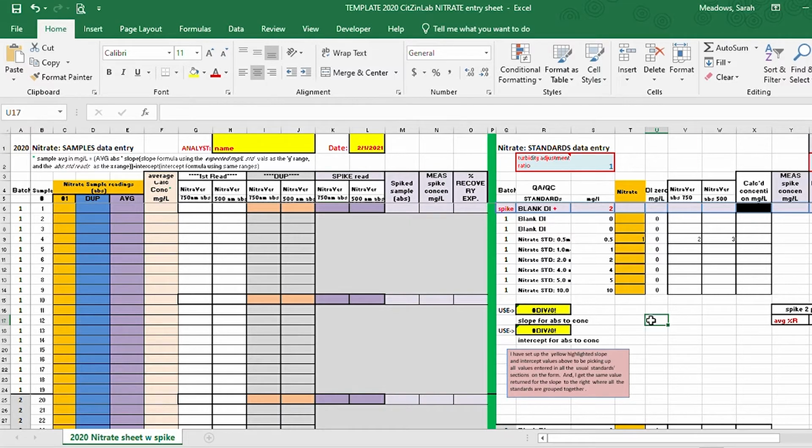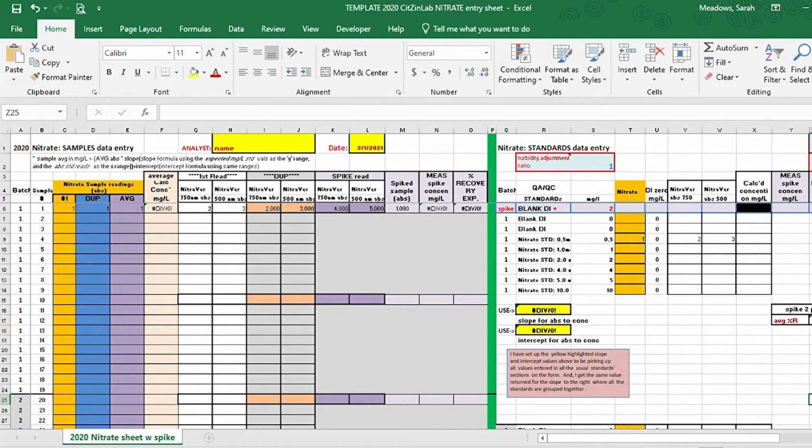The samples are also in the same spreadsheet. If we scroll over, we see that the rows are labeled by number that corresponds to the sample number. All right, so I've got sample number 1. I field sample number 1. I'll enter my 2 results for that sample. Just next to that, remember we had a sample number 1 duplicate. I'll enter those results as well. And then lastly, next to that, I have a spike reading for sample number 1. I'll enter my 2 results for that as well.